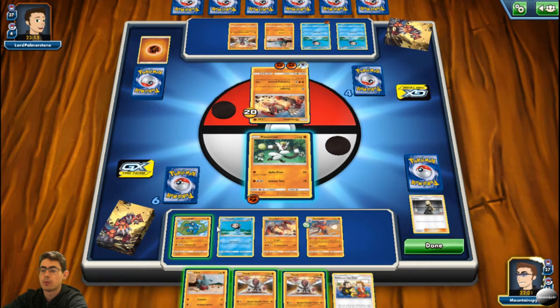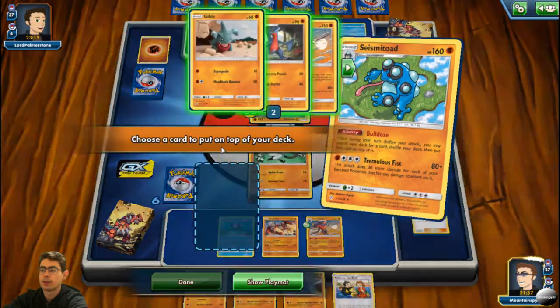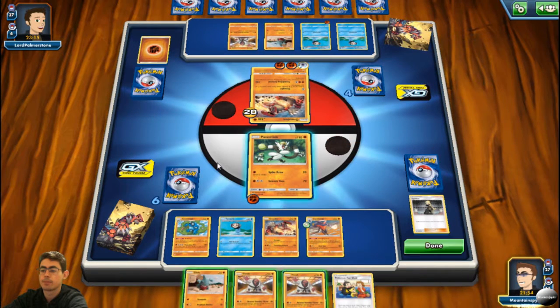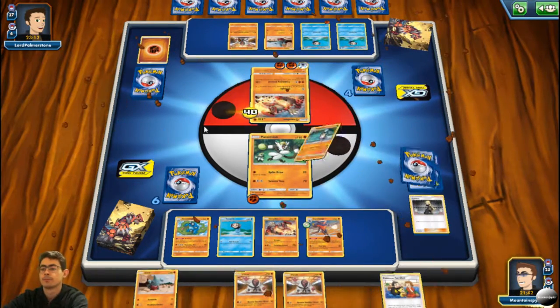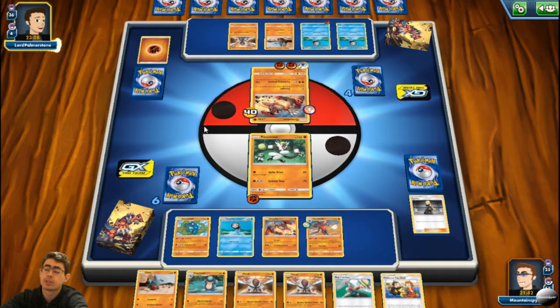And let's go for... Let's get... What's his name? Palpitoad out. On top. I don't really want to play anything else. Let's go for the Spike Draw. Okay, that was a very good play from my opponent's side there. It's a nice thing you can do with this deck.